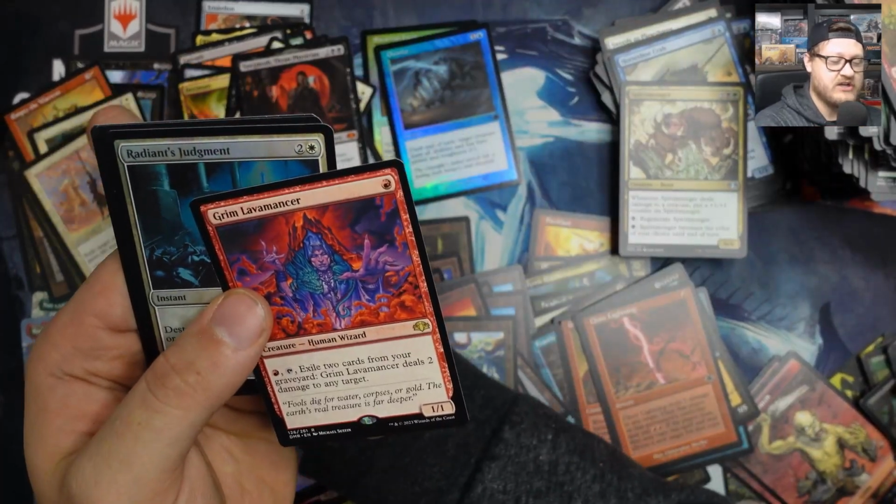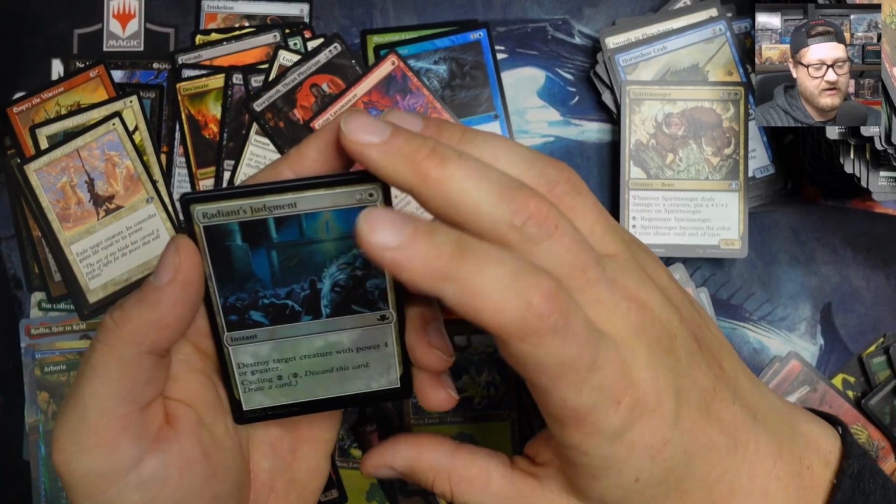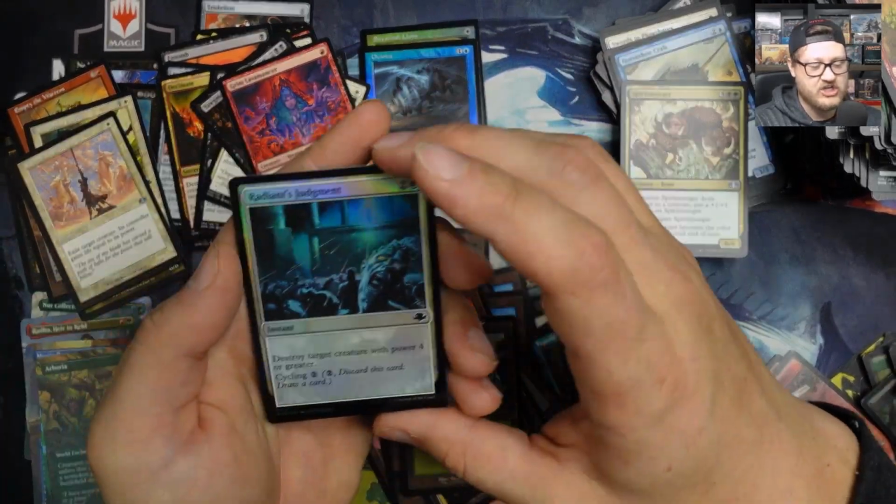As you guys know, I used to talk a lot about and enjoy Flesh and Blood. Grim Lavamancer for the rare, and the Radiant Judgment for the foil.